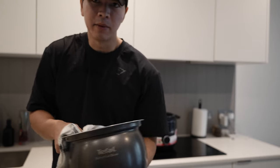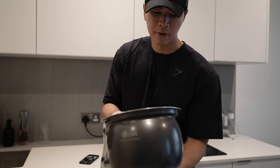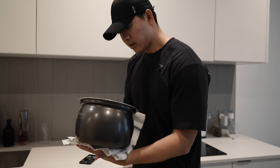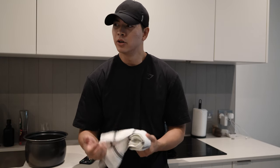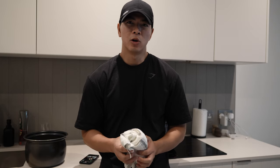What I did here is that because the chicken thighs will naturally have a bit of juice that will come out, I didn't put as much water with the rice, otherwise it would just become more watery, and I don't like watery rice. But I think this is pretty good because one thing with cooking when you're bulking up is that eating is just so long. You've already got to eat so much, and then you've got to prepare all of the food, and cook, clean. So it just takes a long time, and if you're doing that 4 or 5 times a day, it's going to take up a lot of time.